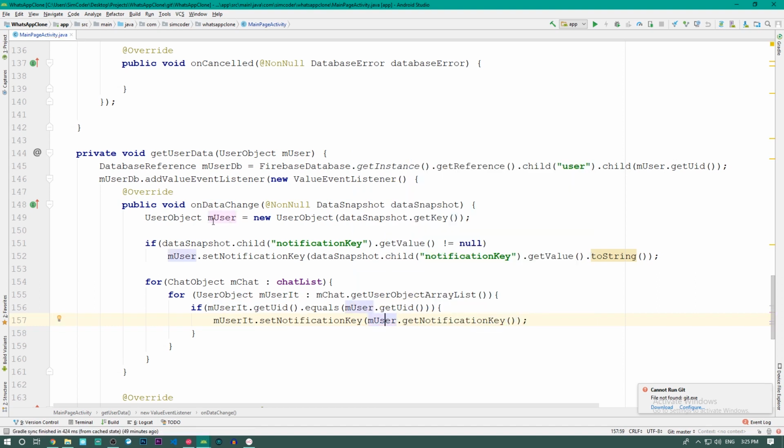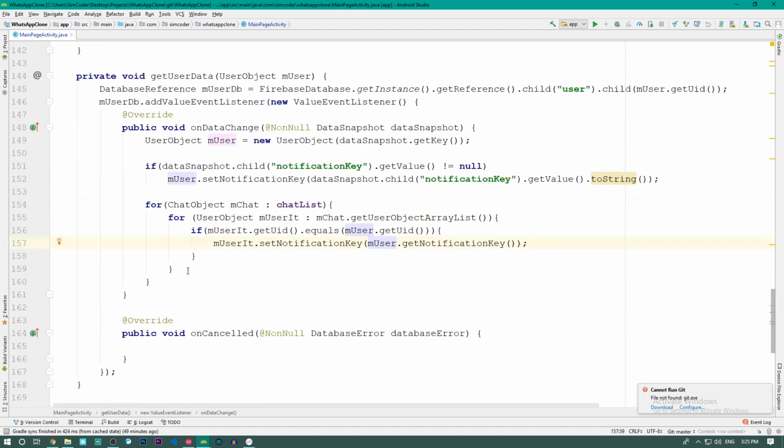And this user is the one that we created right here, and we'll be able to add more, like name, profile image maybe in the future, and we'll change it right here. But for now it is all done.